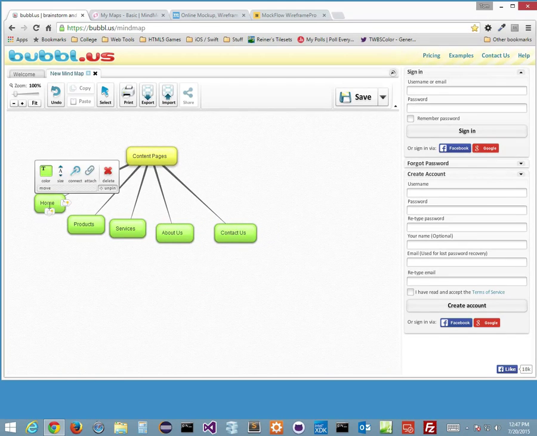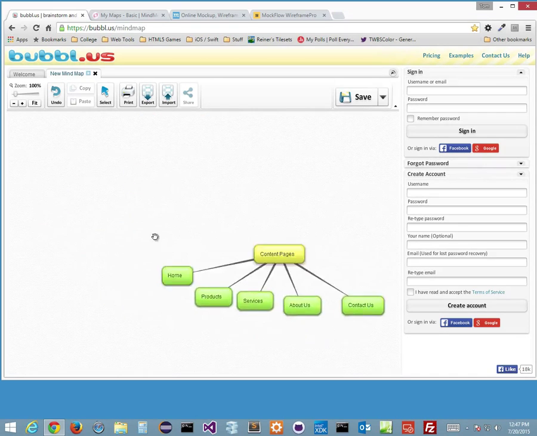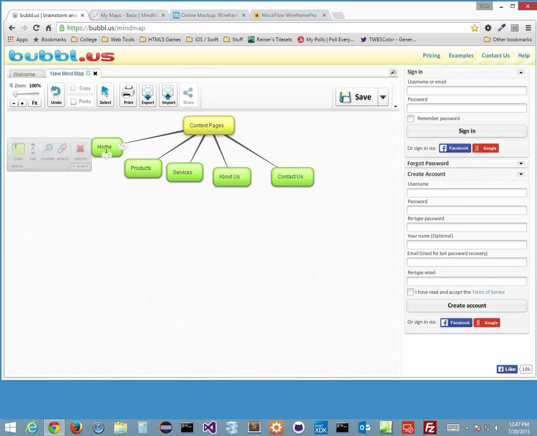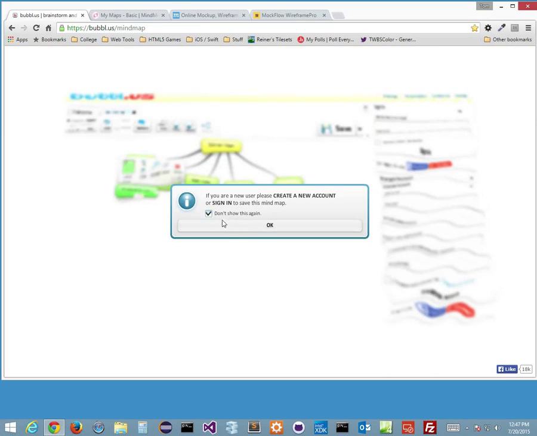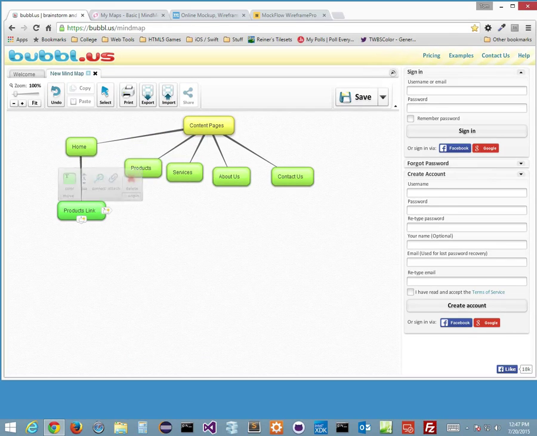So our home page. These are our content pages. What does our home page have that I want to include in my design? Let's put them over here. Here's my homepage. What kind of other links does my homepage have? Well, it has a link to products, so it connects with products too. How do I do that? Again, I have a product link. What I mean by that is it has some kind of section where the products link itself. It's almost like a superhero link, if you will, that links into my product section. So some kind of products link.